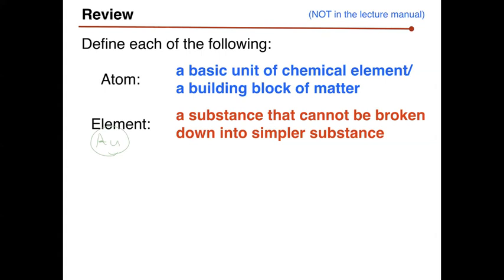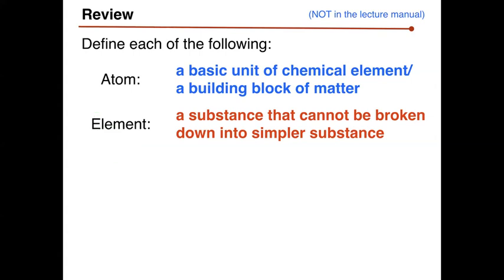Okay, I will give you a little bit more examples in just a few minutes. If we talk about copper, for example, you can talk about 1 atom of copper or 2 atoms of copper. Copper is an element, and you can have several atoms or just 1 single atom. So atom is just the basic unit of the element, right?